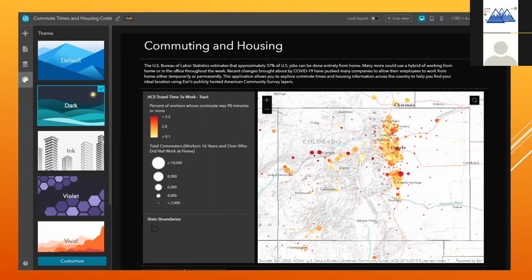While you're developing, you can view your application in tablet or phone view by clicking their icons up here in the top bar. All of the layouts in Experience Builder are mobile friendly, but you can also make changes here that will only apply to tablet or phone if you want to optimize your site for mobile, or if you just don't like how Experience has automatically laid it out.